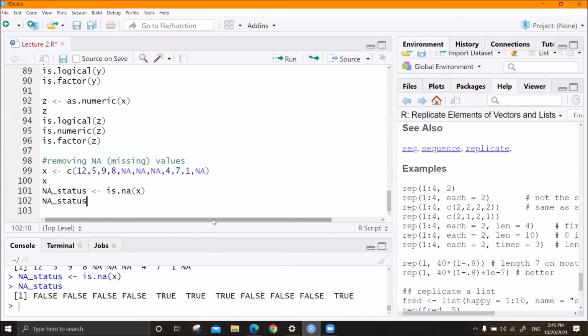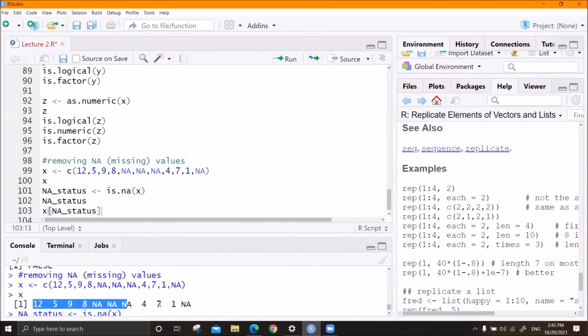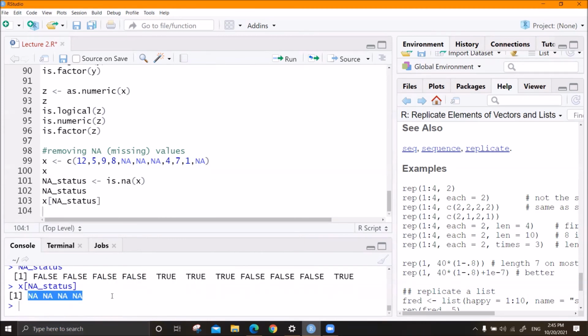So what you're going to do is subset. You are going to extract the NA values and subset x. Let's do something like this: x, and the square bracket means selecting, right? I'm going to select all the NA values. My intention is to deselect all the NA values, but for the moment, I'm selecting them. Out of this x, I'm going to choose NA values only. That is what the square bracket means. When I compile it, I'm getting all the NA values.